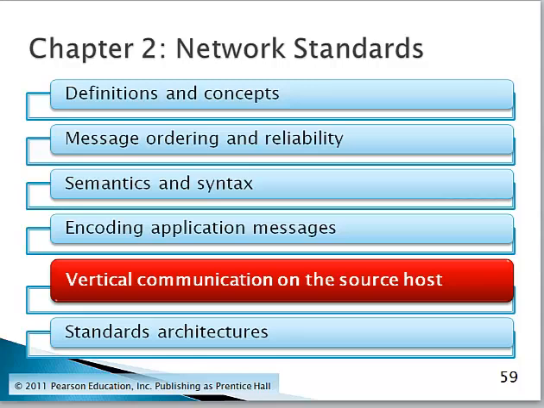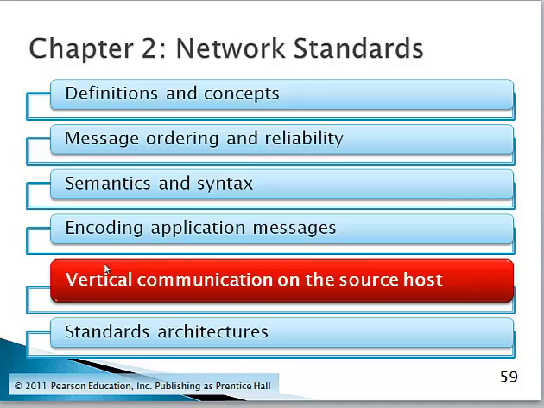So where we left off, if you'll recall, we ended up with encoding application messages, which had to do with encoding things into binary. So going from ASCII at layer 5 into binary at layers 4, 3, and 2.